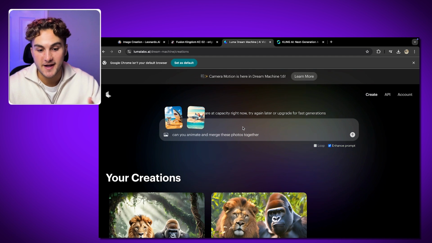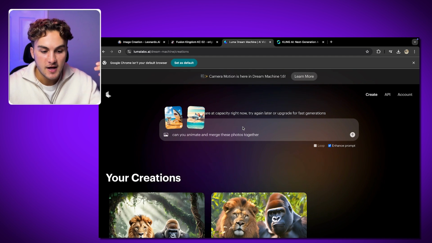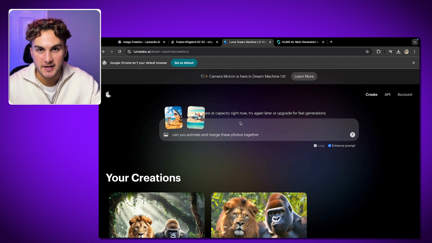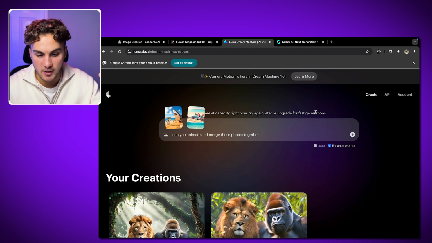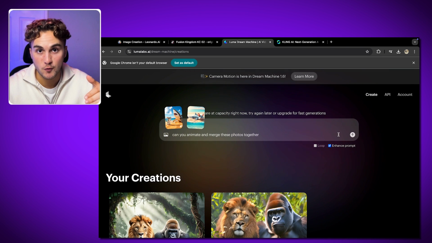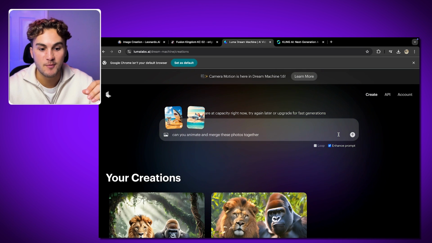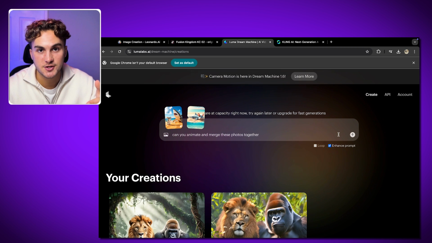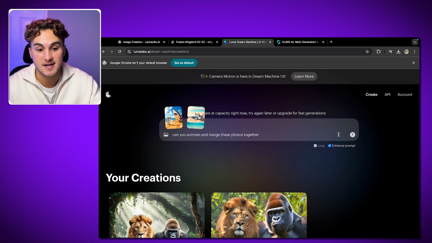And now the problem with Luma Labs is if you don't pay for it, like I said, you can do it for totally free, and you can, because I'll show you in a second, I have. Yeah, you're not going to get priority. So as you can see right now, we're at capacity, upgrade for faster generations. And even when you do manage to get it when it's not at full capacity, it takes a long time to generate the images into videos, just because of course they're going to prioritize their people that are paying.